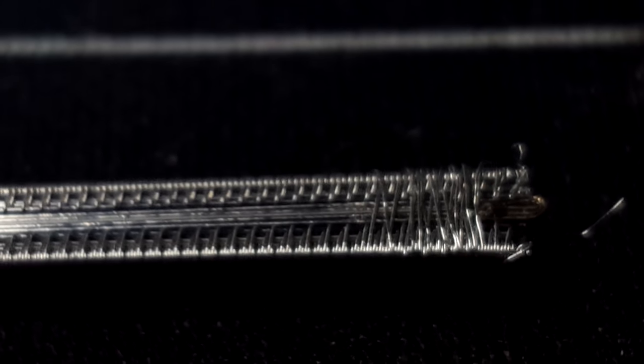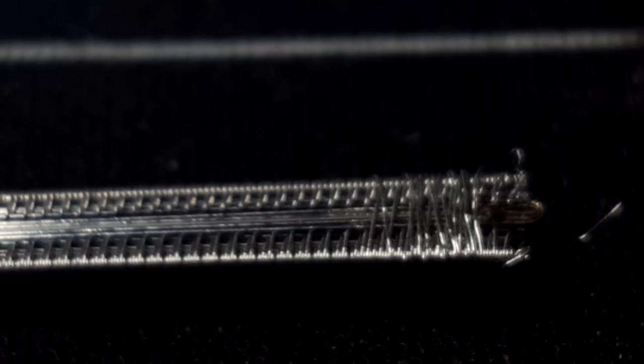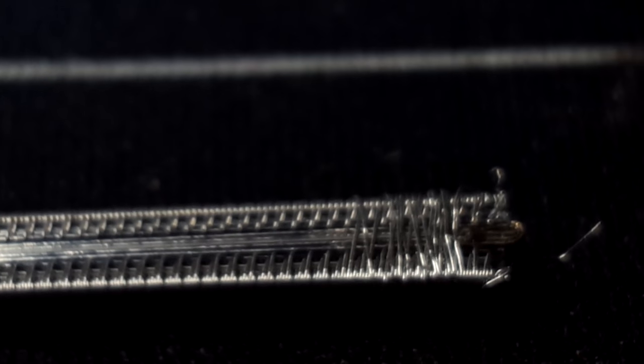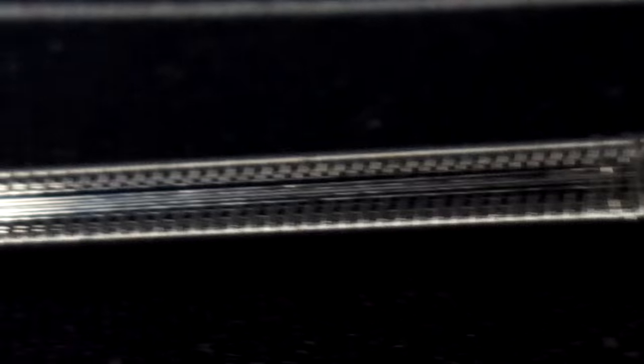So this is how I bound that. And I put in the middle 4-ply 0.4 SS wire and one strand of 0.4 Kanthal A1. And yeah, I bound that at the beginning together, and let's go to the end here.